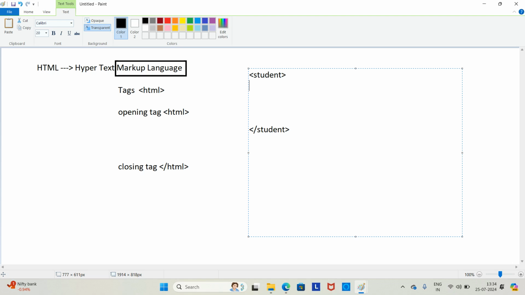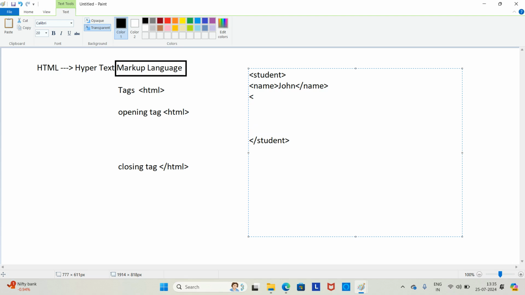Student open, student closed. So all the details that we enter between the open tag and close tag belong to the student. What are all the details that belong to a student? One is the name. In order to mention a student name, we need two tags, an open tag and a close tag. The details that you enter between name open and name closed is his name. For example, let's say his name is John. So the system will understand in markup language that the student's name is John.